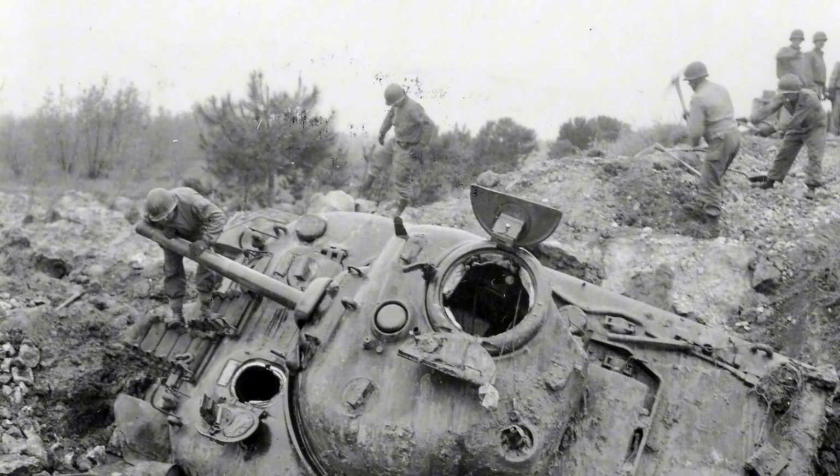German test engineers noted with grudging admiration how American designers had engineered the entire powertrain as an integrated system. The transmission received priority oil flow to maintain lubrication under all conditions. The oil cooler positioning ensured maximum heat dissipation without requiring additional pumps or complex plumbing. The capacity exceeded immediate requirements by substantial margins, providing protection against the inevitable oil consumption and leakage that occurred during field operations. The final drives demonstrated another application of American hydraulic engineering philosophy.